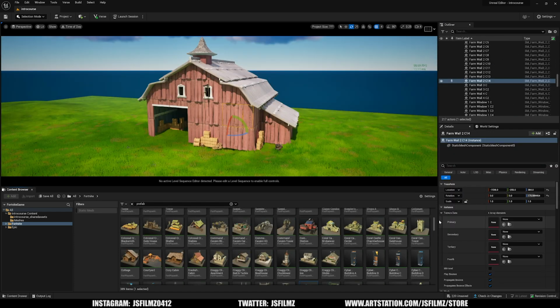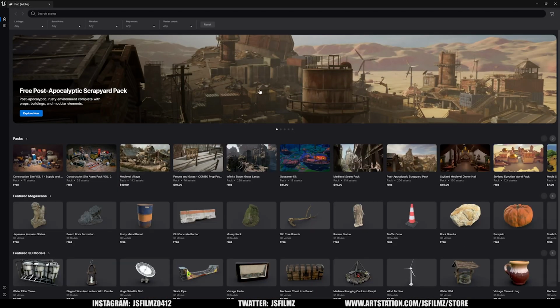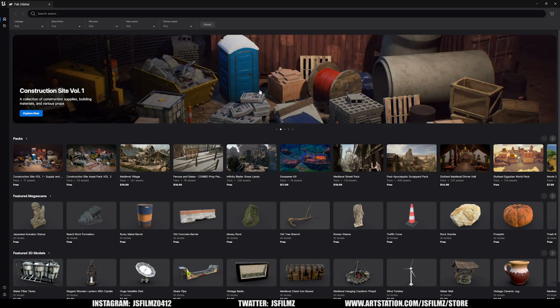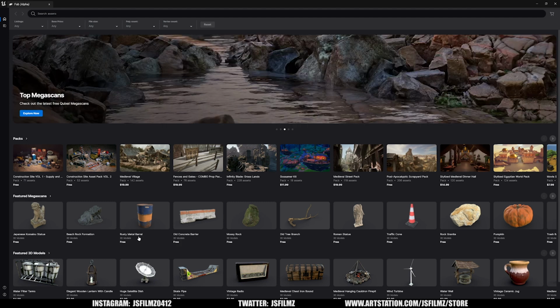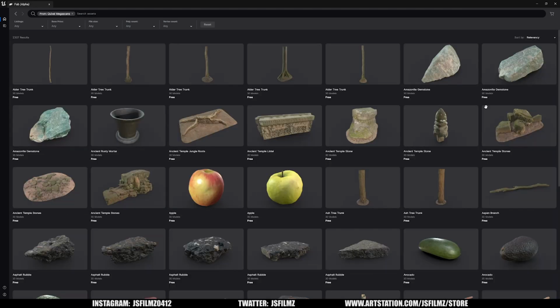In addition to that, I'm going to go over Fab real quick, which is their marketplace. So again, if I go to the plus box or the place actor, I'm going to click on Fab. Now, this is going to be their content marketplace. This right here is insane because the majority of the photo scan photorealistic assets that you're going to find here are Quixel Megascans assets, which is owned by Epic, which is free. All of these featured Megascans assets right here, people, are all free.